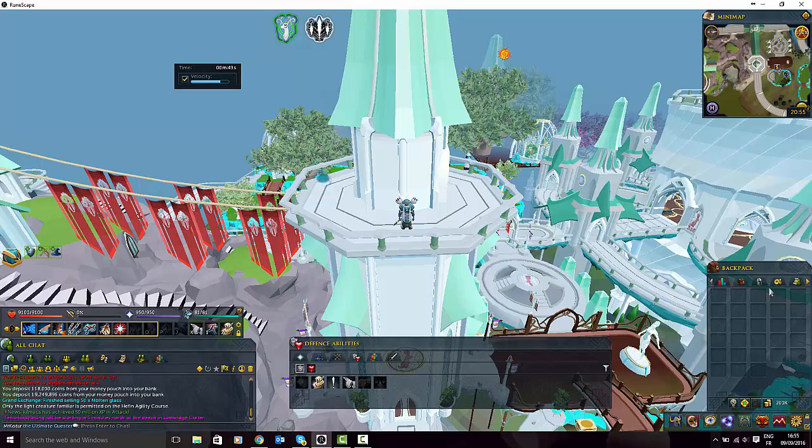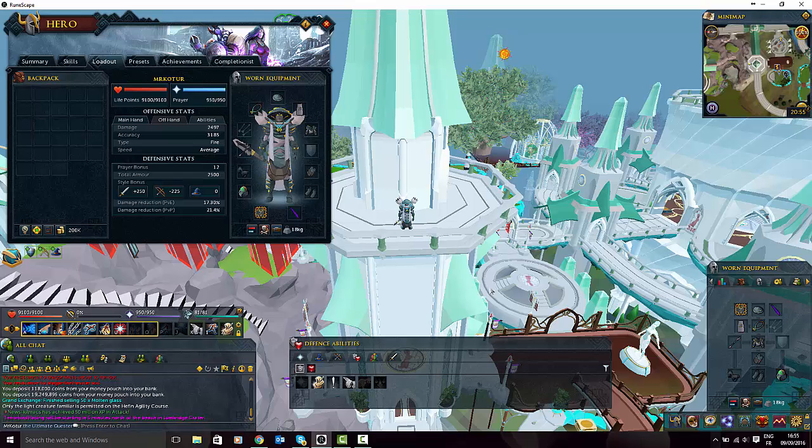So let's go ahead, and I'm gonna go over my gear setup. For those who've seen my Kree'arra and Zamorak boss guides, I'm basically wearing the same gear as always, except I'm wearing a penance aura. Actually, I'd rather wear a vampirism aura, but penance is also good. It depends what you prefer, and if you want to do 2 hours of Zilyana, you can always switch between the two. In one trip you bring a lot of prayer potions if you're using vampirism, and the other trip you bring more food if you're using penance.